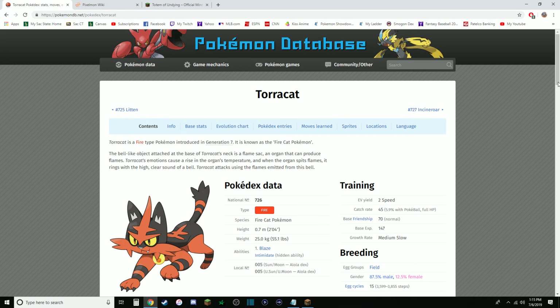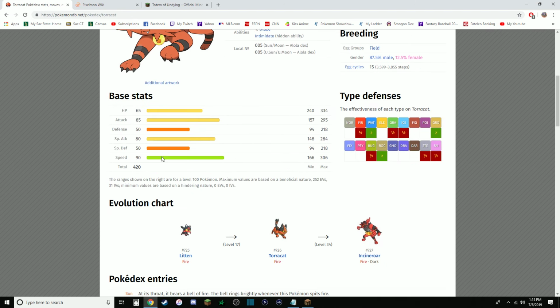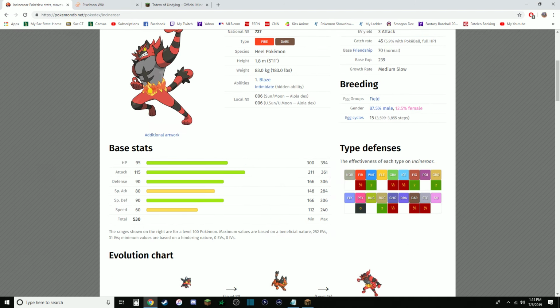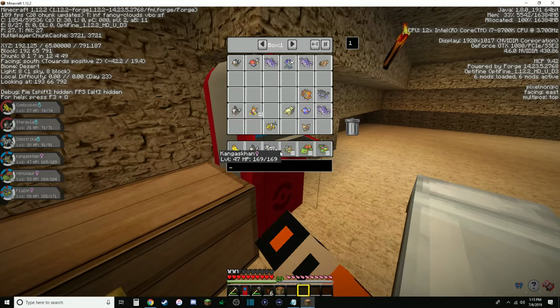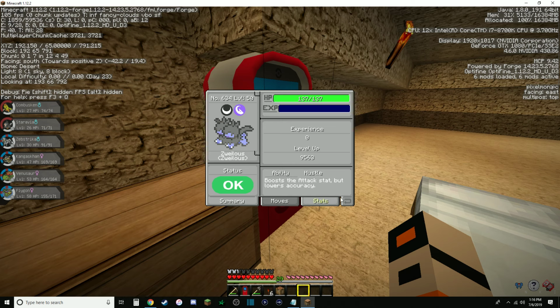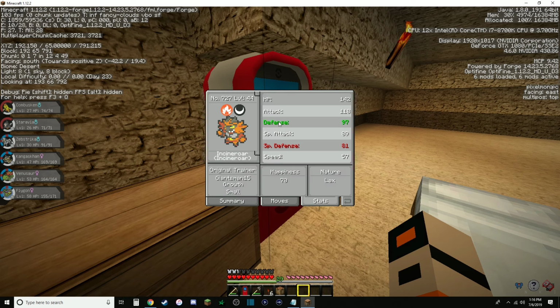A lot of people like using Torracat because, A, it's not a fully evolved Pokemon, and it's faster, actually. It's got a base 90 speed. But it doesn't have access to Intimidate, so there's a drawback. And that's the hard part. When you're training up a Litten in Sun and Moon, you don't want to put speed on it, despite the fact that it's going to be fairly fast naturally. Incineroar slows down and just says, fuck you, I'm a giant tiger. We'll look at the... I think this Incineroar is kind of small, actually. It is.